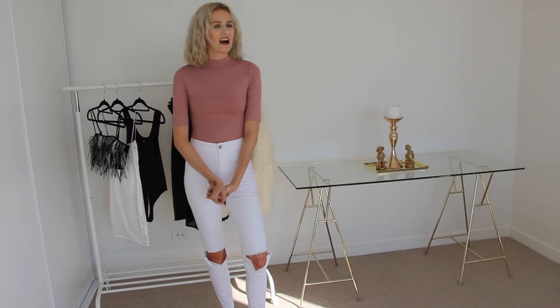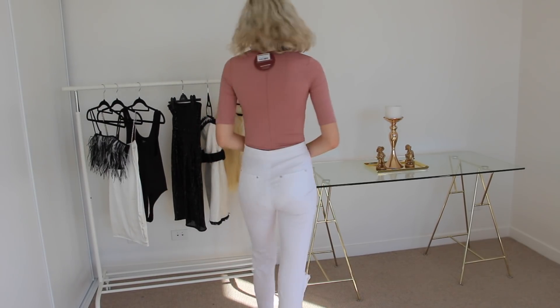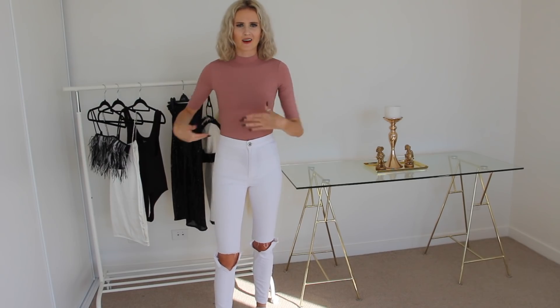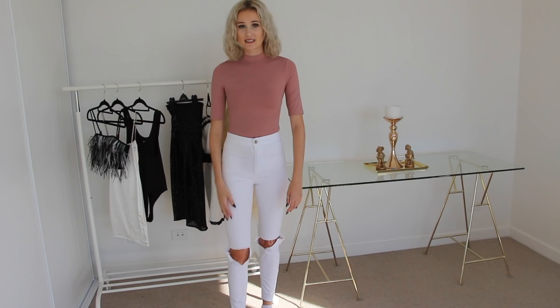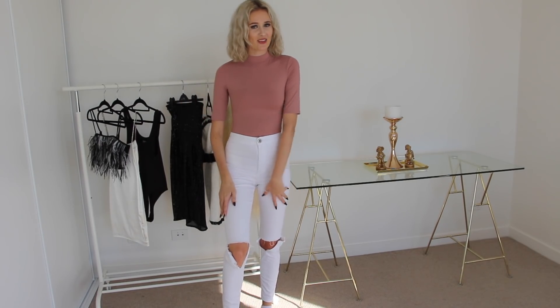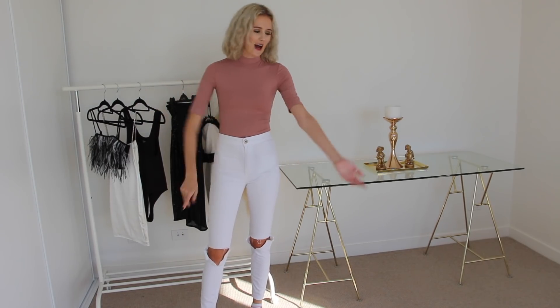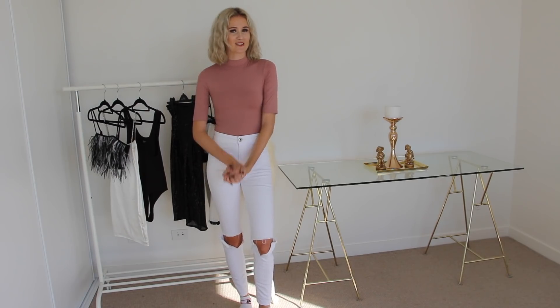And this is what the top looks like on. I am very happy with this one. I was a little bit nervous that with this slinky-ish material, the lines of my bra would be really noticeable underneath, but thankfully it isn't. I'm only wearing a strapless bra because the straps would definitely show up underneath. One thing though is that this bodysuit does have quite a high cut — I'm only just able to tuck it in underneath my jeans. It cuts about here, which is just a little bit higher than standard bodysuits. But I just really love how this outfit looks — so casual yet bougie. I think this would have been a cute Valentine's Day outfit. Overall, I am very happy with this top.